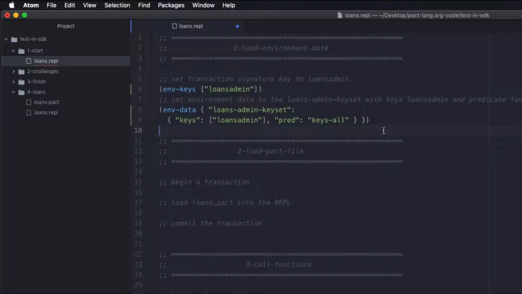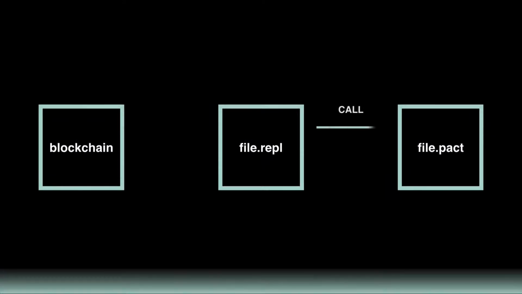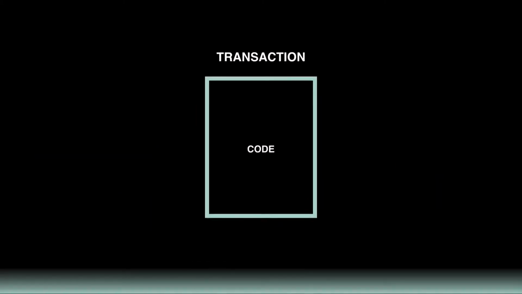Before moving on, there's an important note I want to make about transactions. When working within REPL files, you can make as many calls to the Pact code within a transaction as you like. Any command sent to the blockchain is a transaction, but a command can also have multiple calls. For instance, defining a module with module and creating its tables with create table calls. To successfully execute a transaction, you need to both begin the transaction and commit the transaction. This is done using begin_tx and commit_tx.